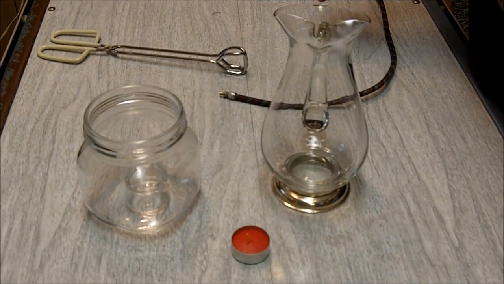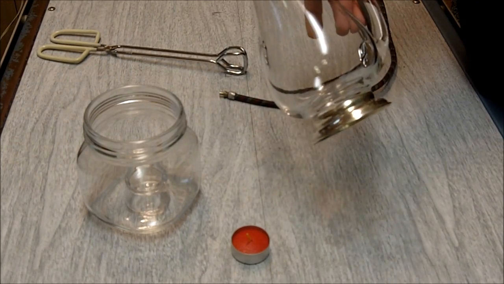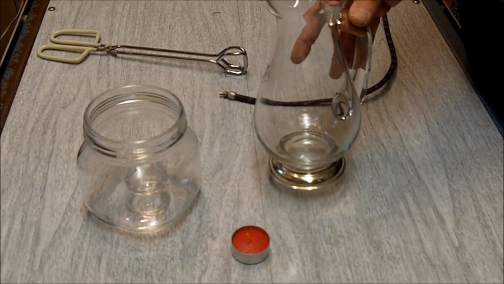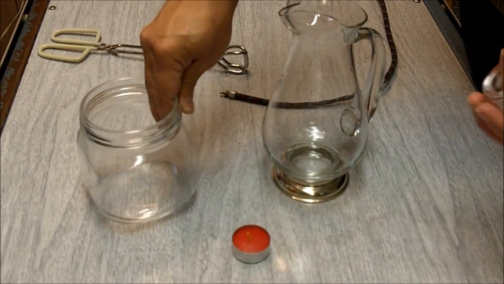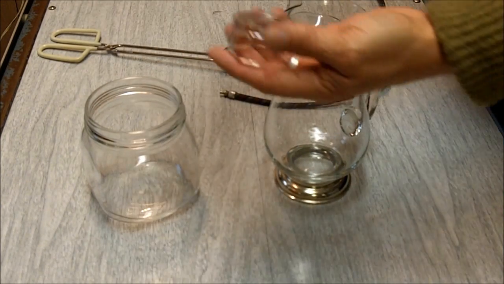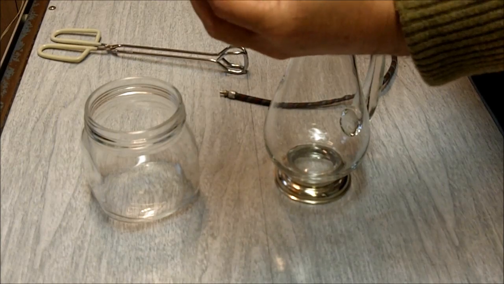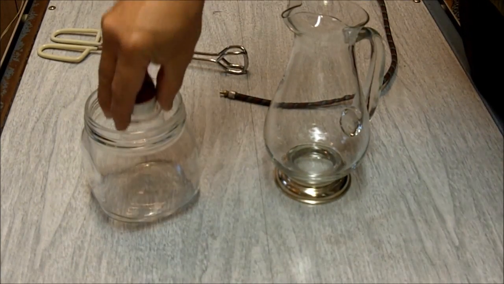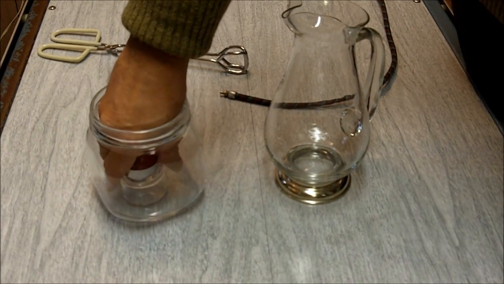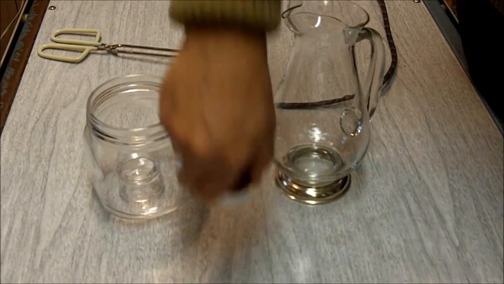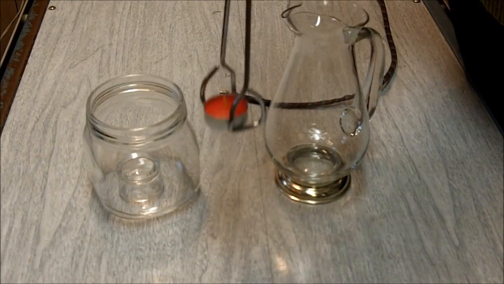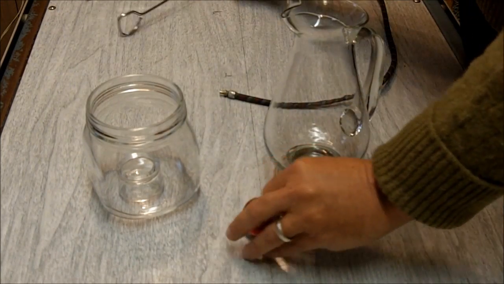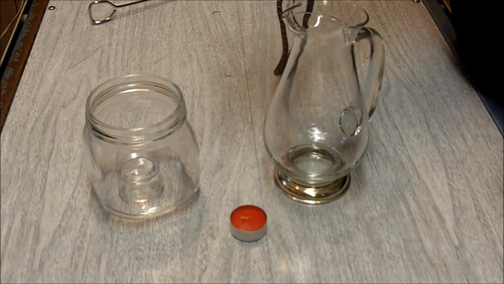And I'm going to demonstrate here how that occurs. What I have here is an ordinary glass pitcher, an ordinary glass jar, a candle, and this little container I'm going to be using as a platform in here, so the candle is not sitting on the bottom. And I have tongs so that I can lift the candle without burning my hand. And of course, I have my hose for the carbon dioxide.